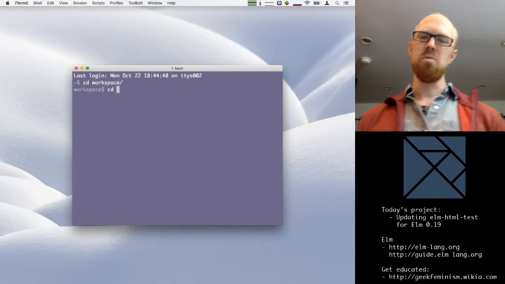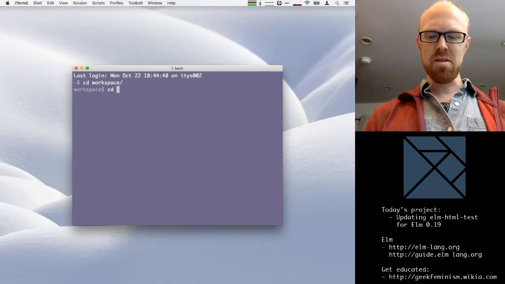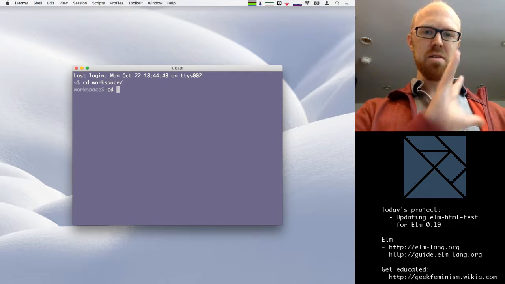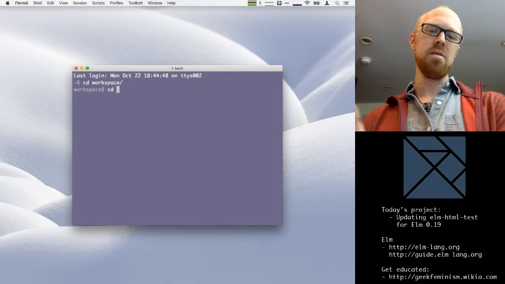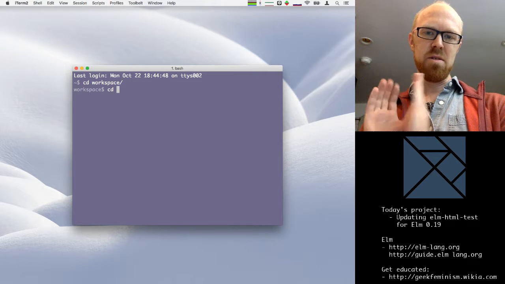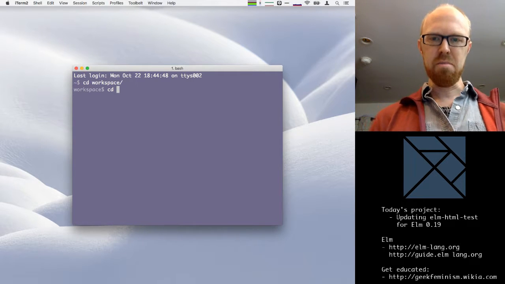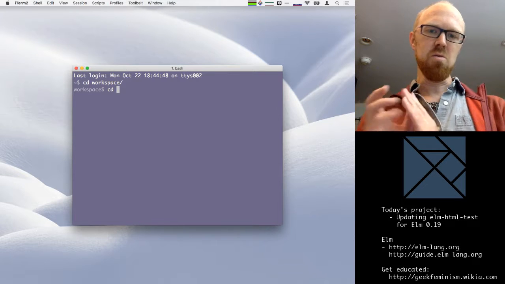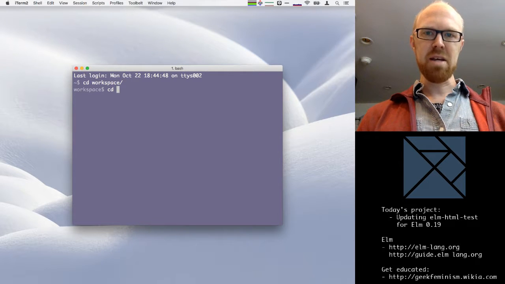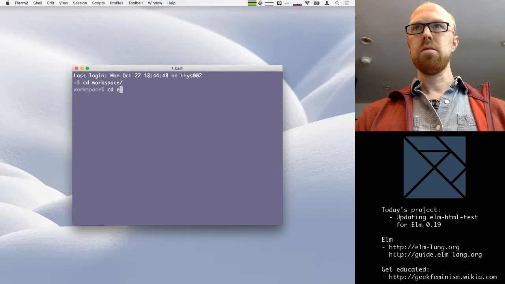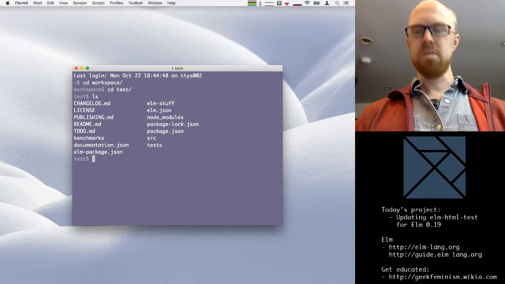As I recall, we had 3 separate repositories because there were 2 dependencies of elm-html-test. And basically we're taking all 3 of those and incorporating them into Elm Explorations Test, which is the new name of the testing package in Elm 19. And we're also condensing all these packages into one kind of unified package for testing. So let's see, I think this is just called test.